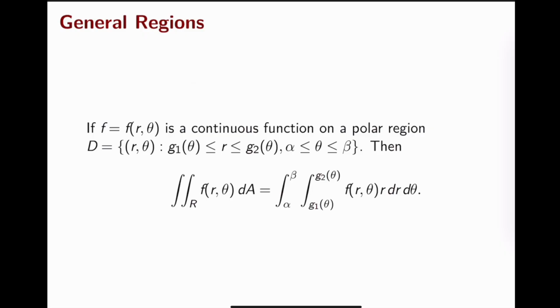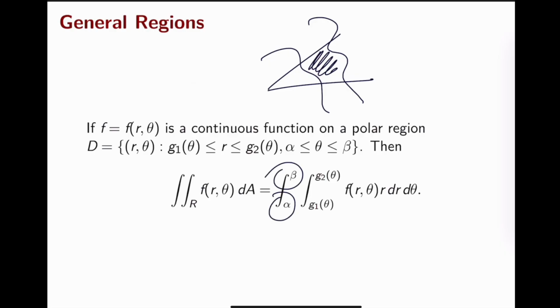And when the region is more general, it's not rectangular as before, I mean, if r, instead of varying between two numbers, varies between two functions, we are still going to be able to calculate the integral as we did in the rectangular case. I mean, if the two angles are fixed, but r varies between this function and this other function, we can still calculate the integral by putting the one that is constant outside, and the one that varies between the function g1 and g2 we do second.